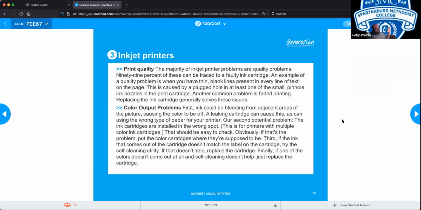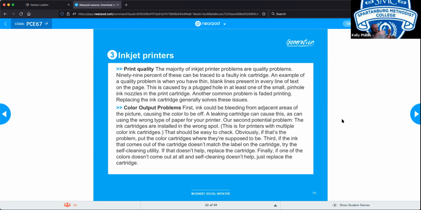Second problem, possibly, is if you've put the ink cartridges in the wrong spot. For the most part, they tend to make them slightly different sizes, but there are some models where you'll have the big chunk for the black ink, and then the yellow, cyan, and magenta will all be the same size, each of the three going in individually.